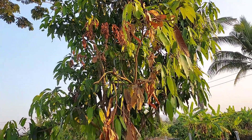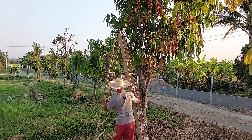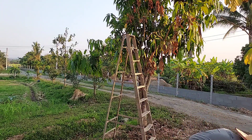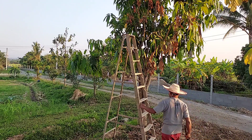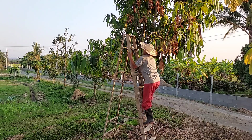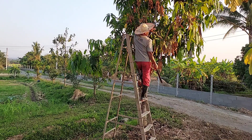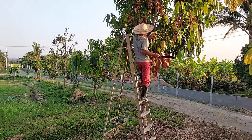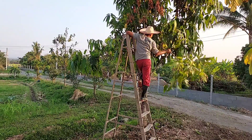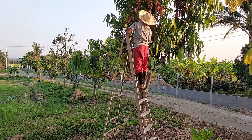Especially mango, longan, or other trees including citrus trees. Sometimes on a mango tree we can see dead leaves and dead branches. Whenever we see dead branches, it's good to go up there and cut them down, find the worm, take the worm away or kill them. If we don't do that, they will keep eating the whole tree.